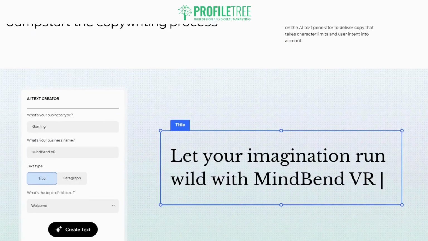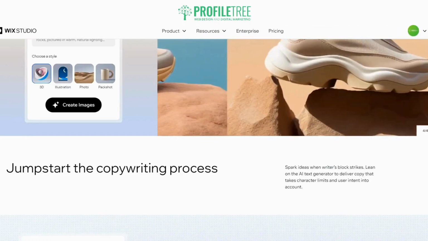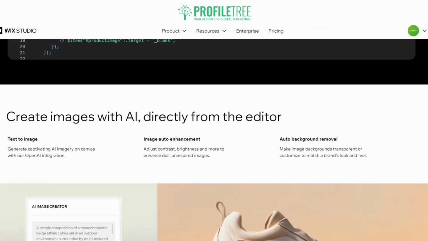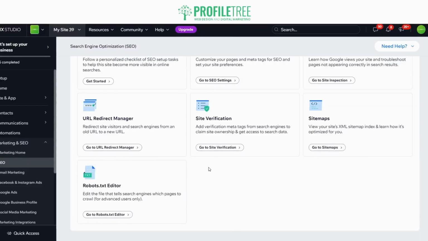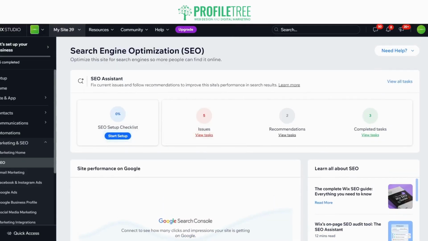We could see a small process on how the AI does work with the editor. As well as that, we can get an insight on the SEO. Everything has been changed in terms of that, and AI is there to assist. So I would say that this is definitely one of the best website builders that you can use, especially the fact that there is artificial intelligence integration into the website builder. It just makes it a better website development tool to use.